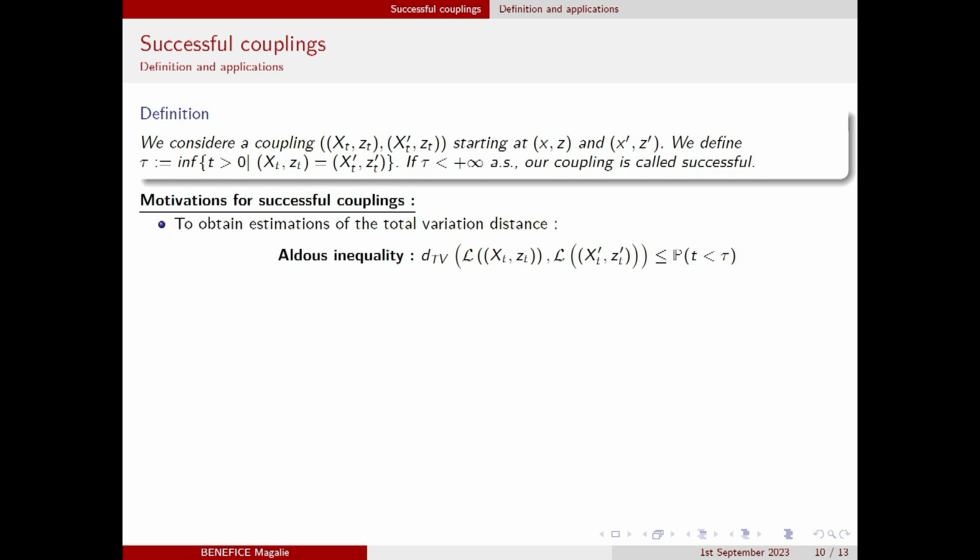So now I want to do successful couplings on SU(2). So I give the exact definition of successful coupling. I take two Brownian motions in SU(2), I take two starting points, and I look at the first coupling time, which is the first time where the horizontal Brownian motion, that is my Brownian motion on the sphere, has met, and at the same time, I want the swept areas to be equal.